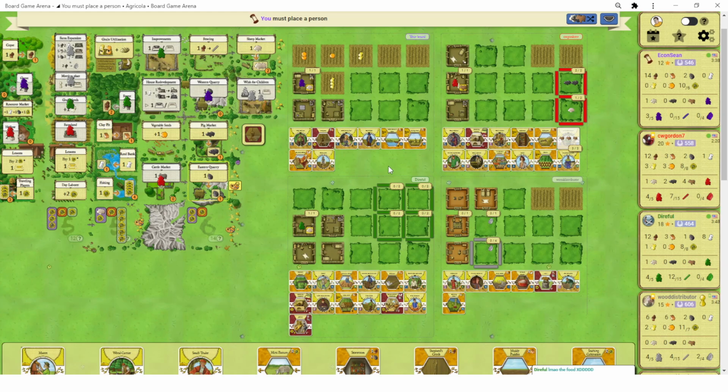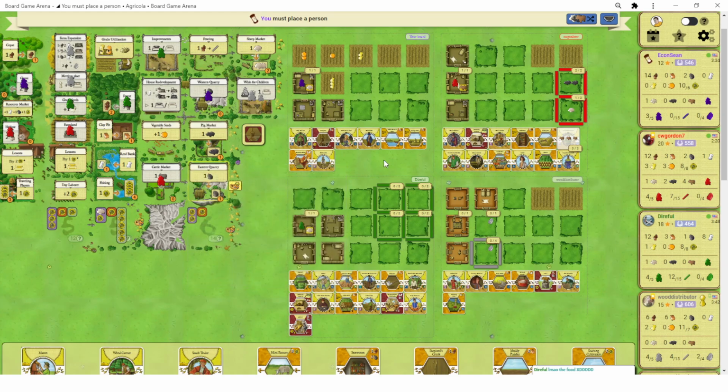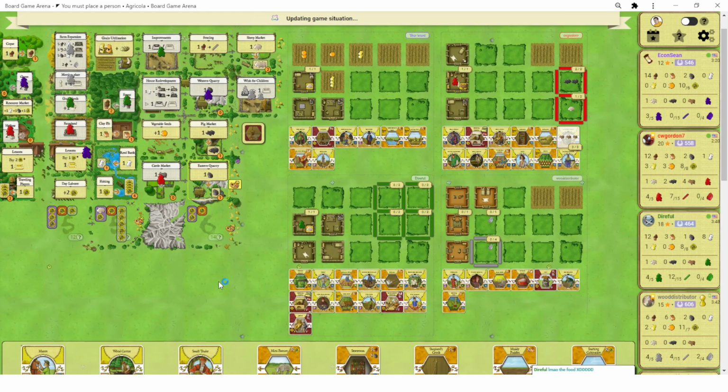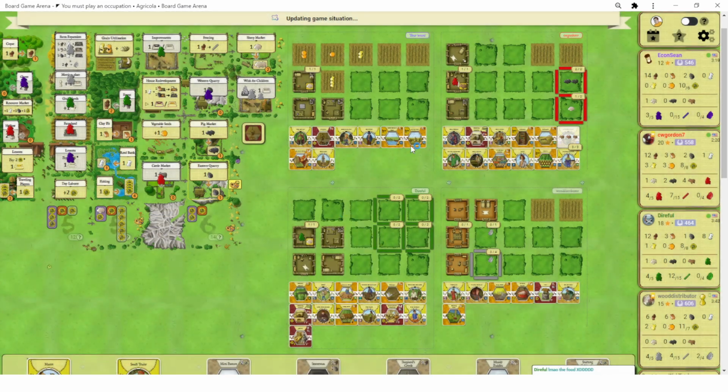I could also day labor and get a... Day laboring is like the Chad way to get a pig here. I could day labor. Actually, more wood is pretty good. More wood gets me an extra point and lets me play storeroom. Yeah, more wood seems pretty good here. I'll just take more wood. That's fine. Get a woodcutter, get some more wood. Seems fine to me.